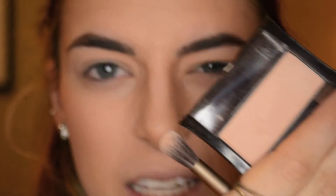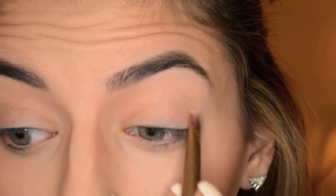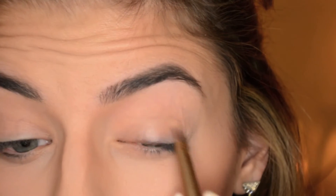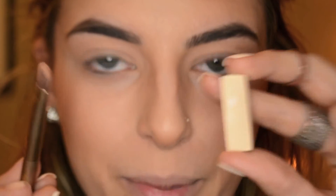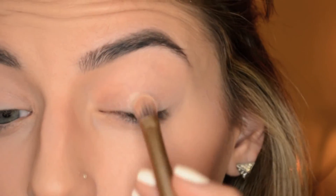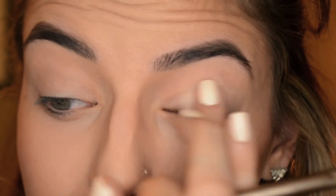I'm going to start off my eye look with the shade Earthly Taupe by Maybelline — it is just basically your skin color in a matte shadow. I'm just going to take a flat brush and pack it all over the eye. It's going to be a great base for the rest of this matte look. Then I'm taking the color Foxy from the Naked 2 palette on the same brush — this is going to be for the lid. Then I'm going to use my finger because I find that it packs on way more.